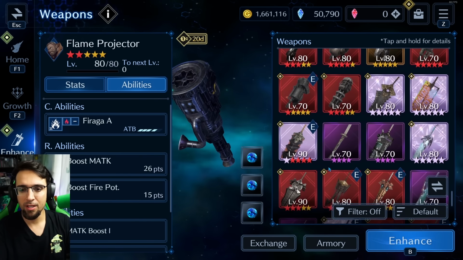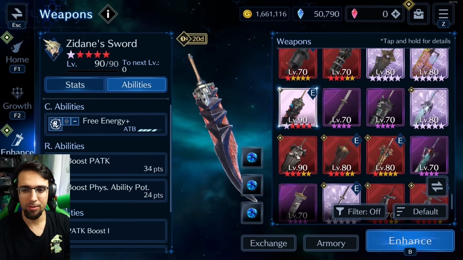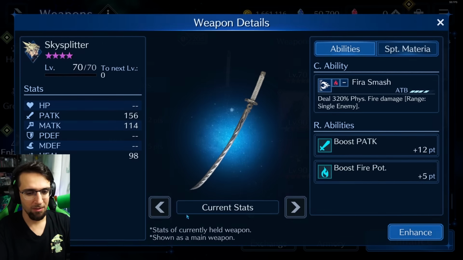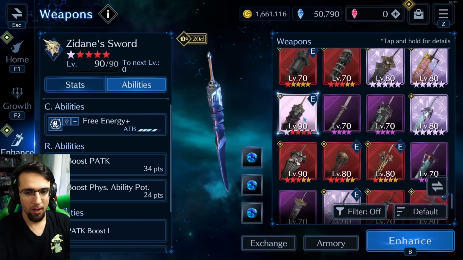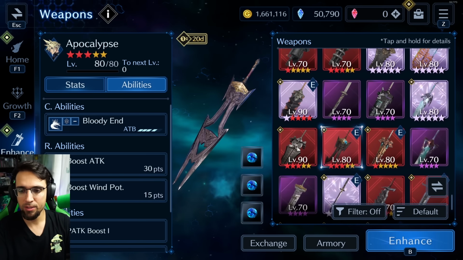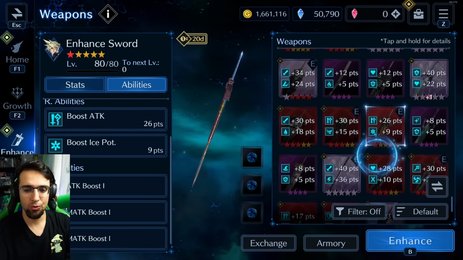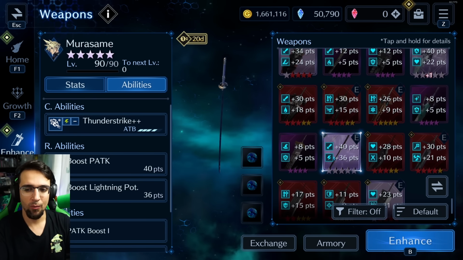So Cloud is coming up next. And Cloud has so much, right? Cloud's got Zidane's weapon, like Killer Hornet. He's got Fire Sky Splitter that can be main-handed. He's just made to be your main DPS in this game. Neutral damage, fire damage, water damage, wind potency, right? Boost attack, ice. He just has so much. Murasame, lightning, main hand.